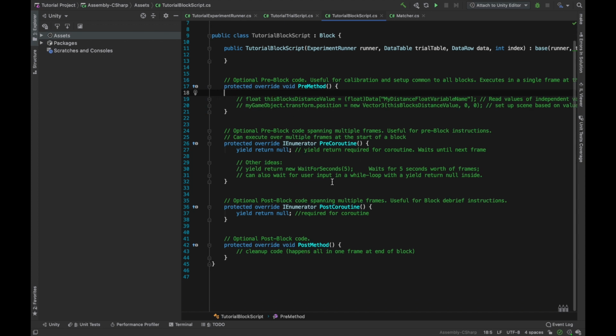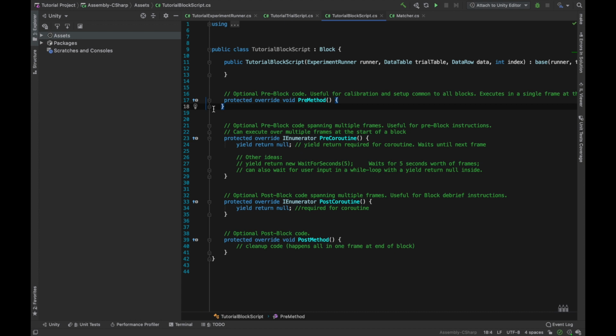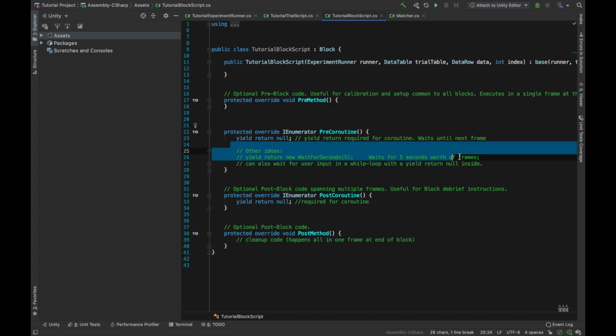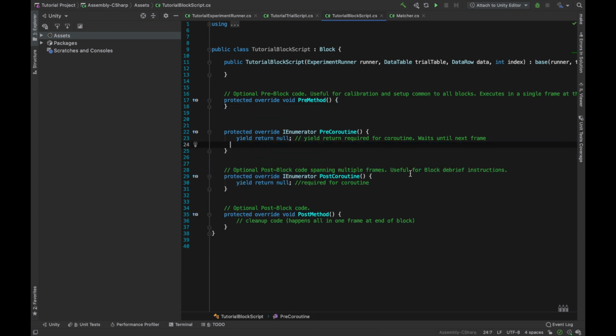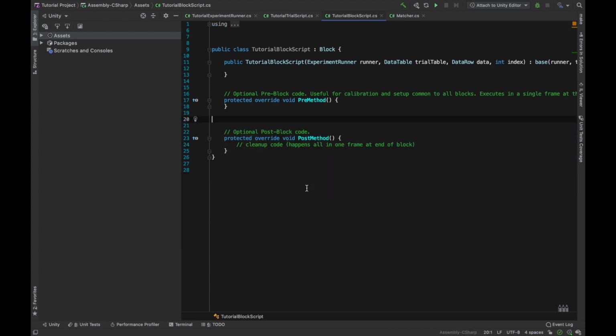Notice how there's no main coroutine. For a block, the main coroutine is simply just running the trials in the block. So we can't really overwrite that. We're only going to be using the pre-method and the post-method because we're going to adjust the distance and then we're going to reset it at the end of the block.